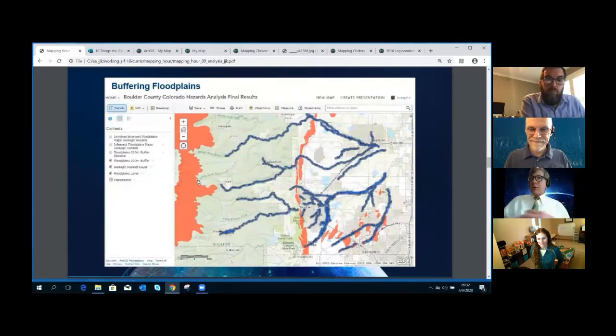And then we buffer the floodplains because we want to get a sense, floodplains, we're starting to exceed what we thought was the 100-year or the 500-year floodplain. And actually, this particular lesson I wrote before the 2013 flood here in Colorado, not too far from where I am. And it turned out that it was a real-world scenario.